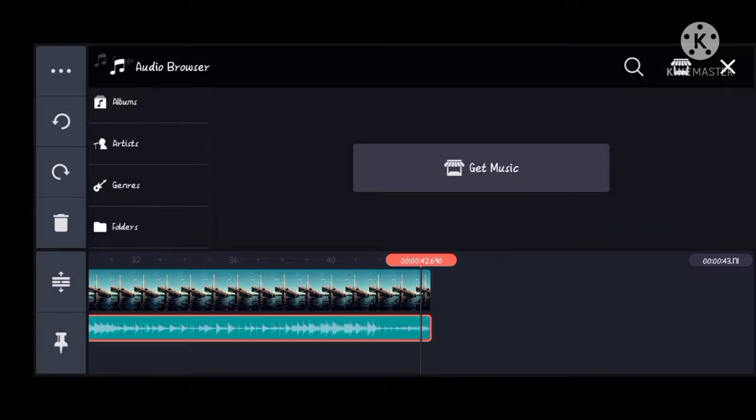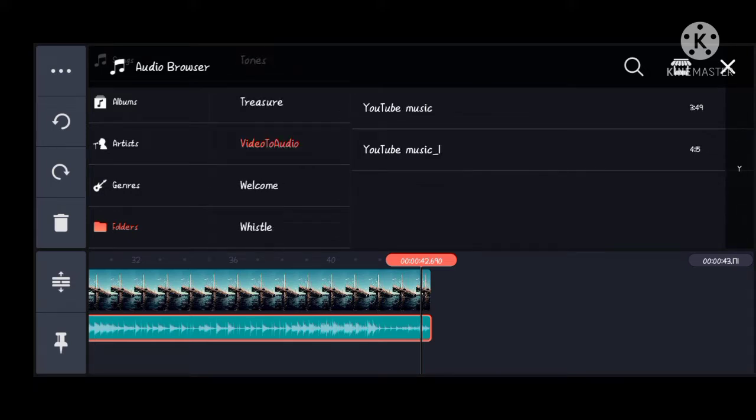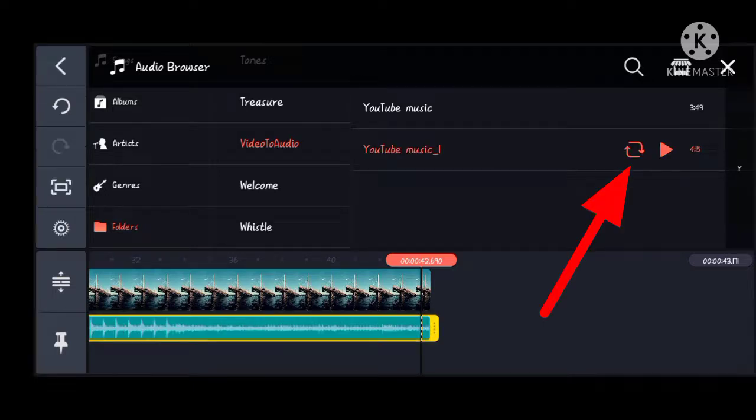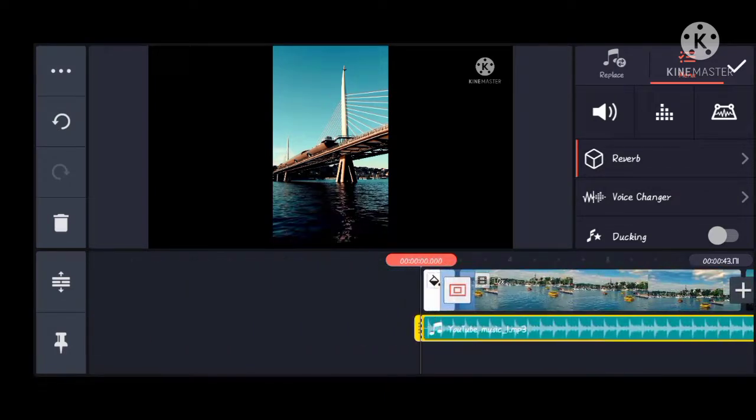Now what I have done, I go to my folder, then I go to welcome or video to audio. You can see this audio is 4:15 minutes, and when I trimmed that audio, it is now 42 seconds. Now let me replace it.